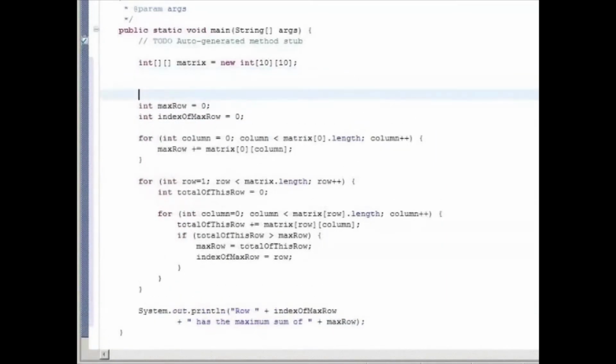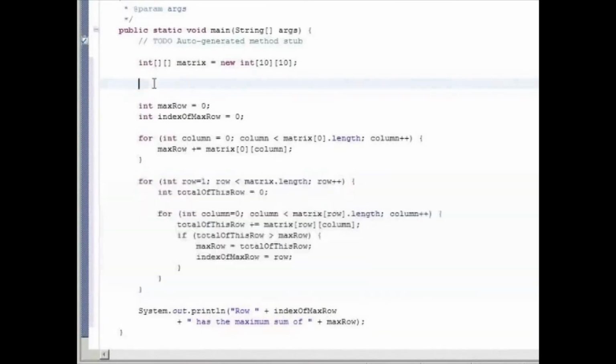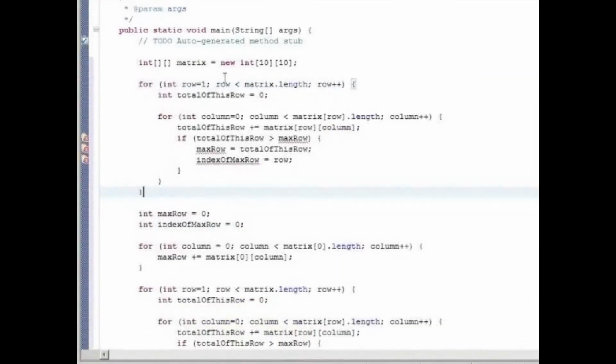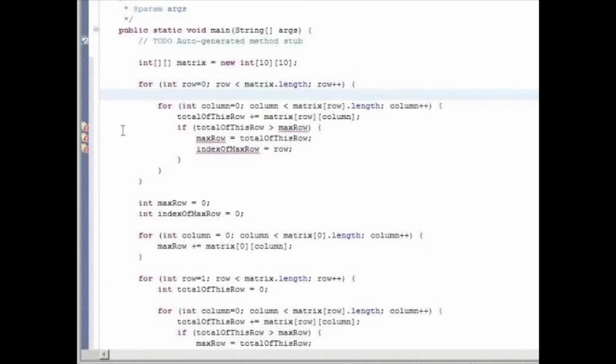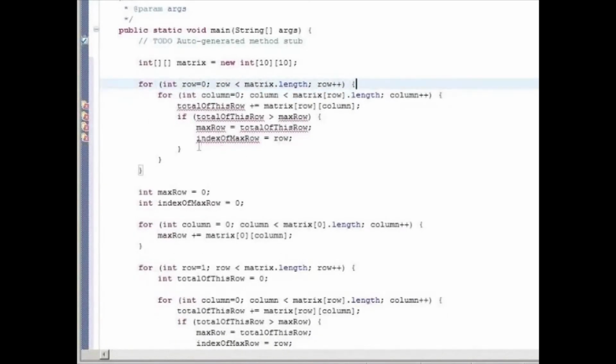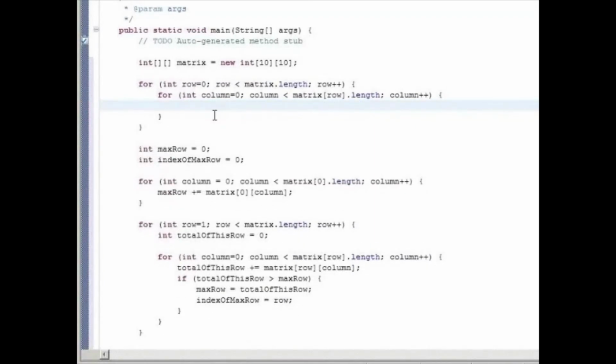So what we're going to do is I'm going to copy this set of for loops, and I'm going to change this to 0. And I'm going to get rid of this variable. And then inside the inner loop, all I'm going to do is fill this with a random number between, I don't know, 1 and 10.